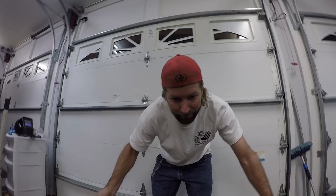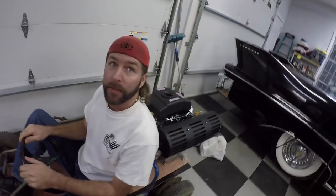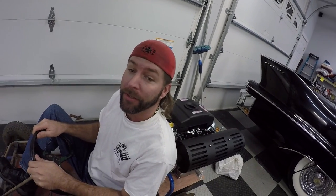How fast do you think this thing is going to go from zero to 30? Insanely fast. How about zero to top speed? Top speed is probably going to be around 45, 50. You think it's going to be 45, 50 with that big old sprocket? Zero to 40 in two seconds — you think that fast? Yes. You know, that's like Corvette fast. I will put this thing up against your dad's Corvette.